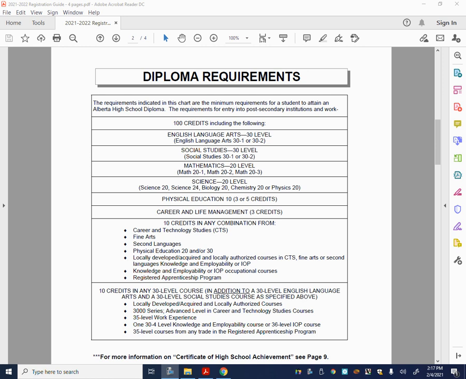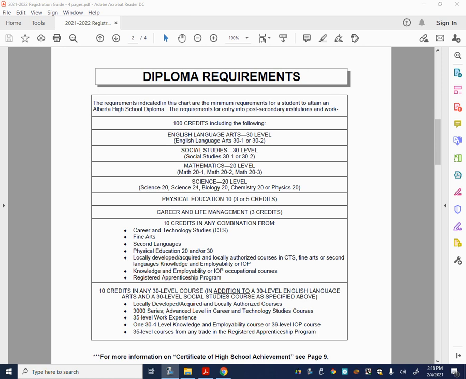Now -3, -4, and -5 are other options within our building, and depending on the course that you're talking about, whether it's Math 20-3 or 20-4, typically for the most part, those are levels that students who maybe struggle a little bit with academic rigor might end up taking, a -3 or -4, and some of our students do take -5. They have high needs students that would definitely take a -5 type program. We have a few students that do that here in our building.